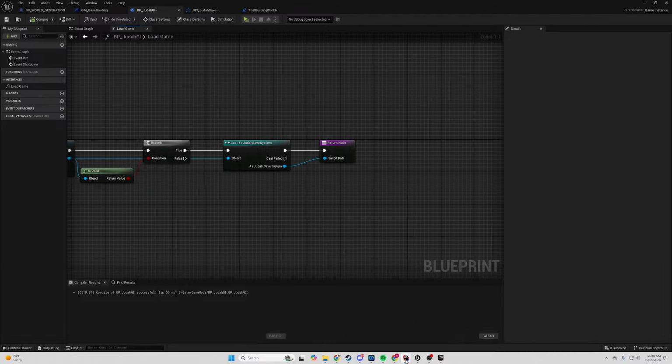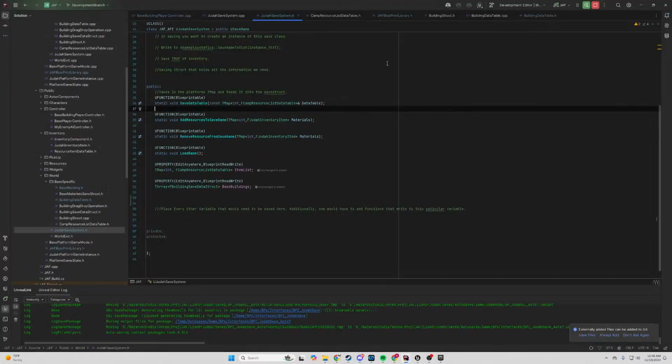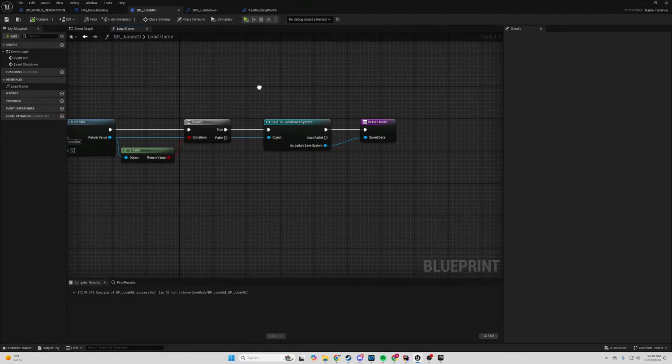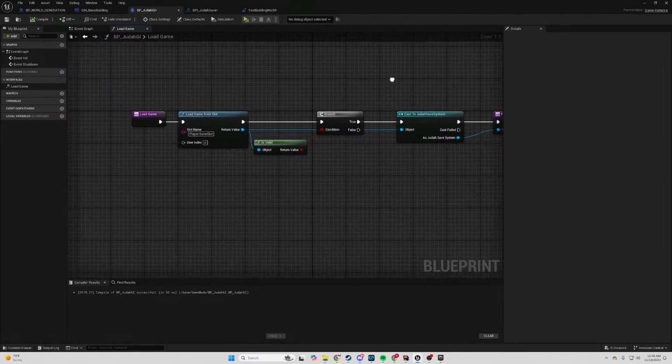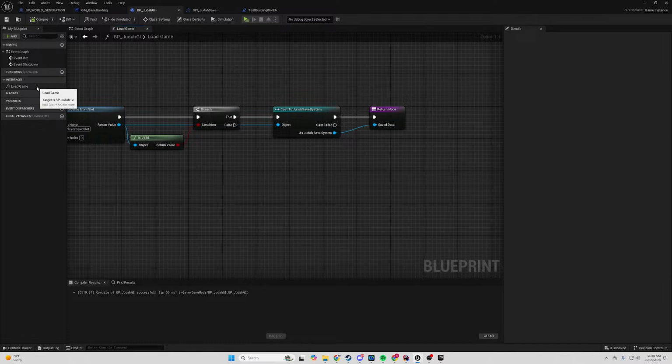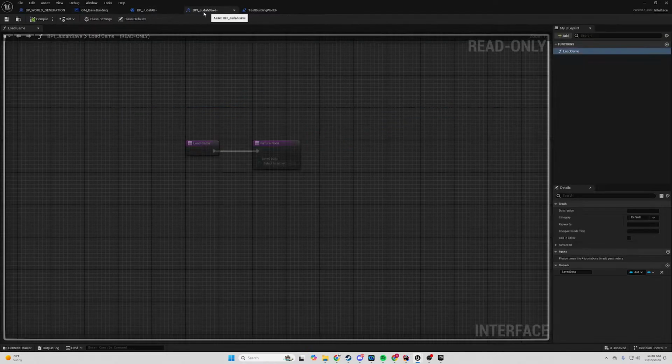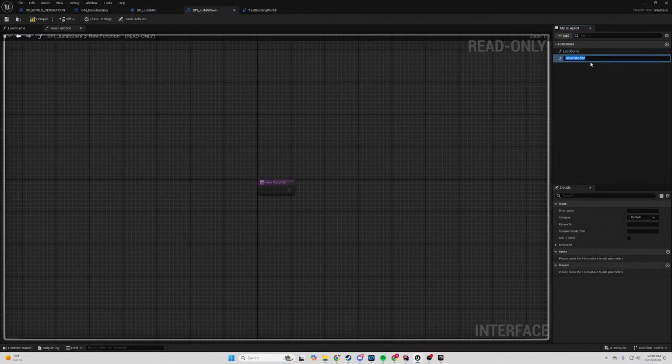I guess one of the primary reasons is that, yeah. But in this interface, I'm thinking I can create another function that's like, you know, save.